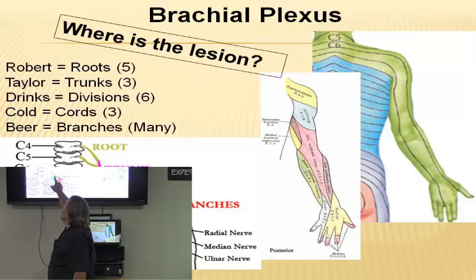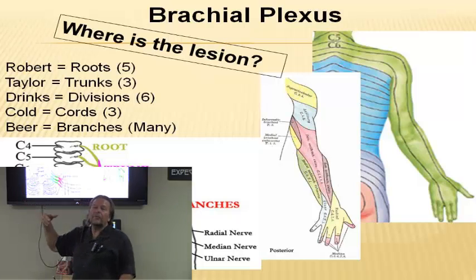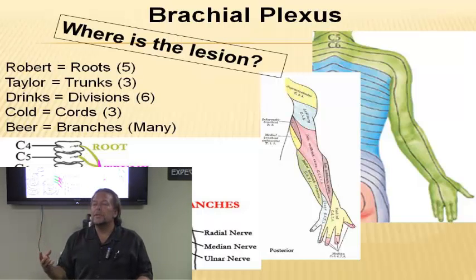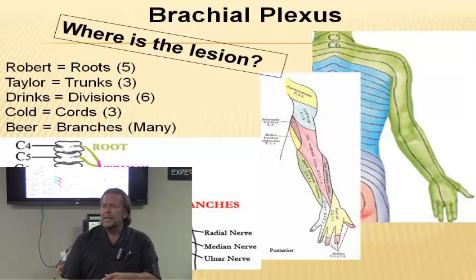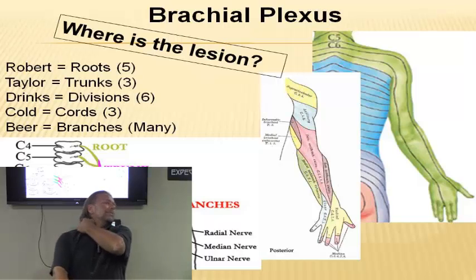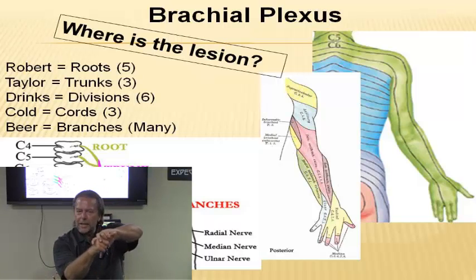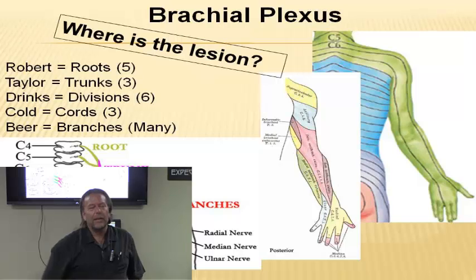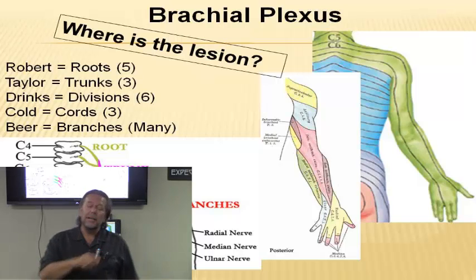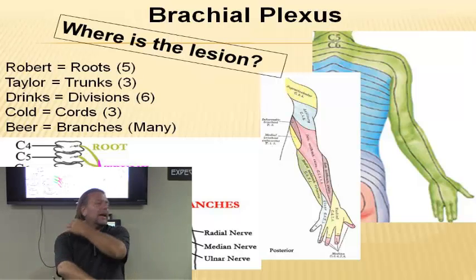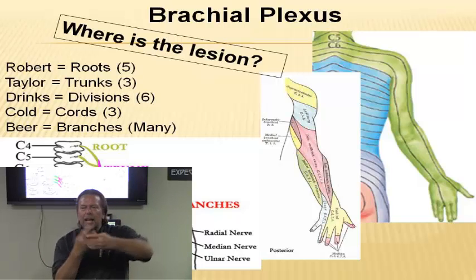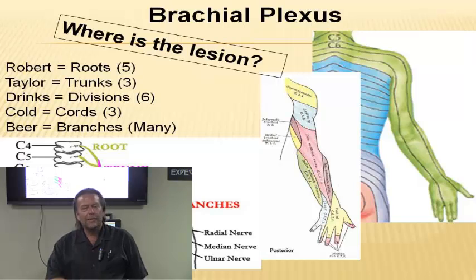So if you get down here to these cords and pinch that cord, you're going to be involving 3, 4, 5 different nerve root origins. So if somebody comes in and says, hey doc, I've got this pain that comes right here and it goes right to these 2 fingers, I can say, hey, that's a proximal lesion right next to the spine, that's C6. If you say, doc, I got this one that comes right down here, hits these 2 fingers, that's the C8 dermatome. I know exactly where that is.